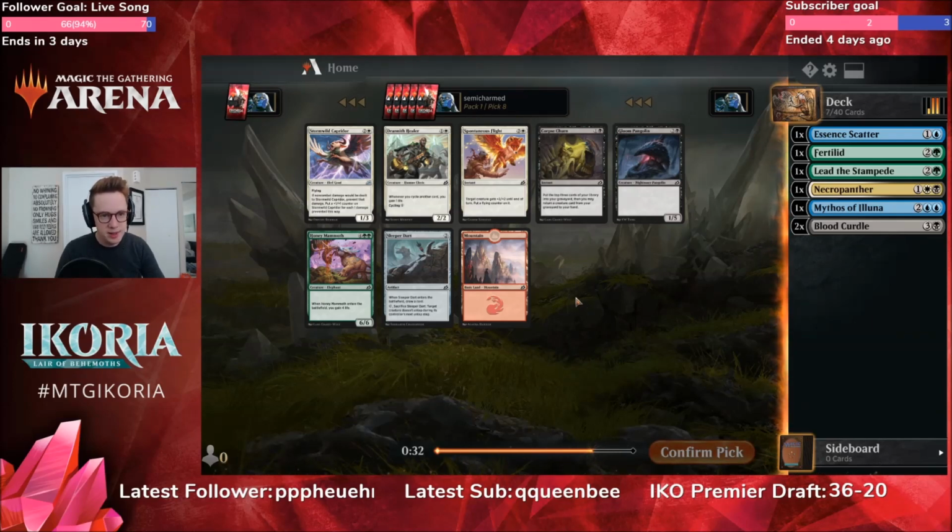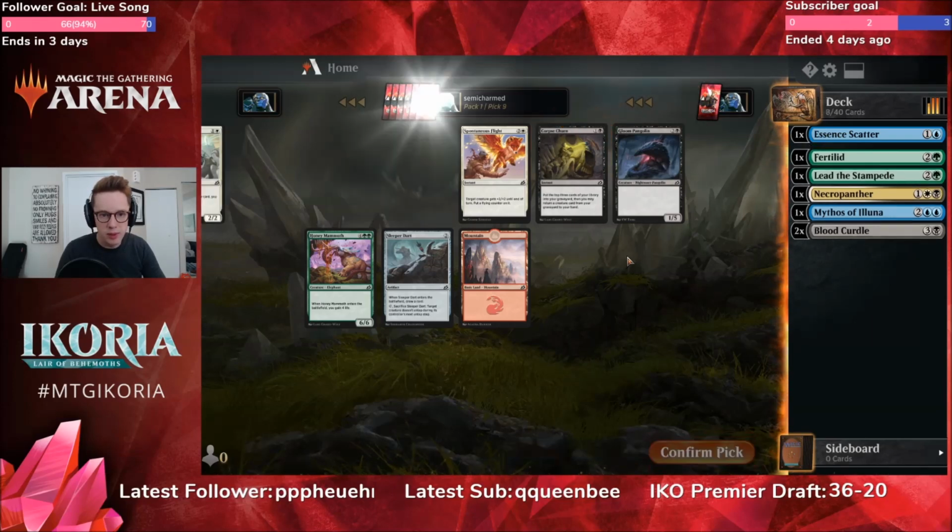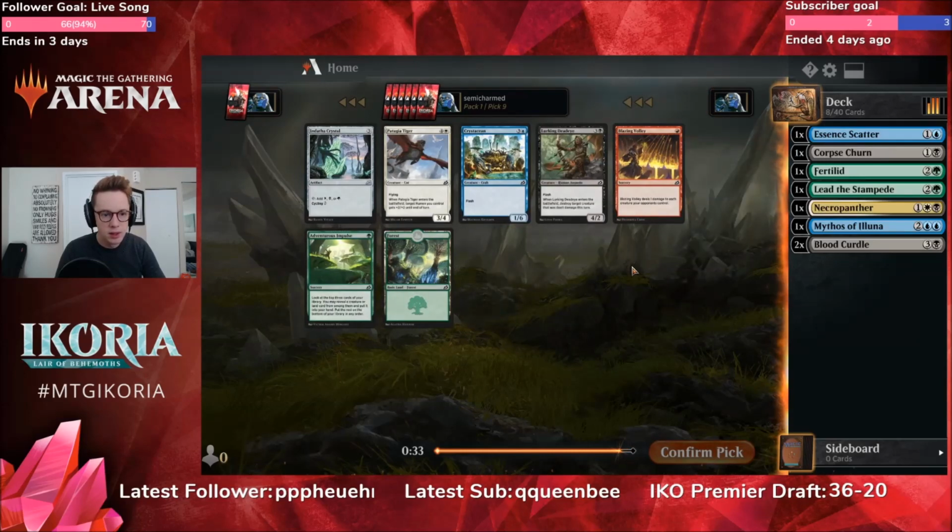Some late white stuff going on here. This is pick 8, so we're not seeing that. The next pack would be the 3/1 human. If that wheels, that would be kind of insane, wouldn't it? Can we hedge towards that by taking Drannith Healer, or do we just take Corpse Churn? Do we just take Corpse Churn here and lean into black a little bit more? I think we're pretty far away from playing a 2-mana 2/2 in white.